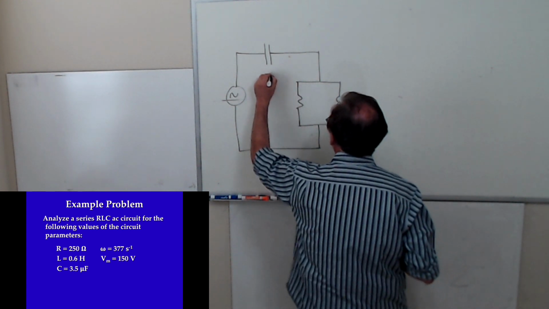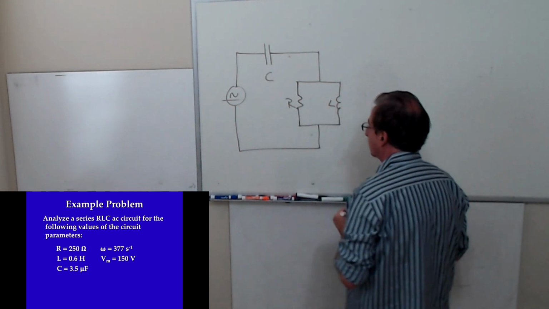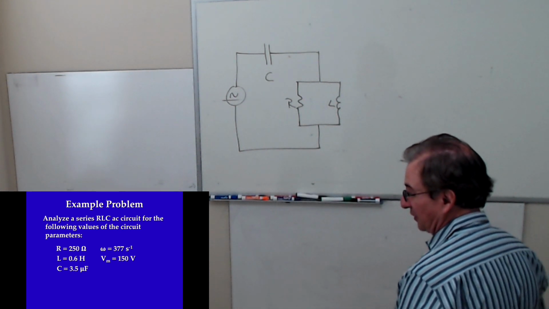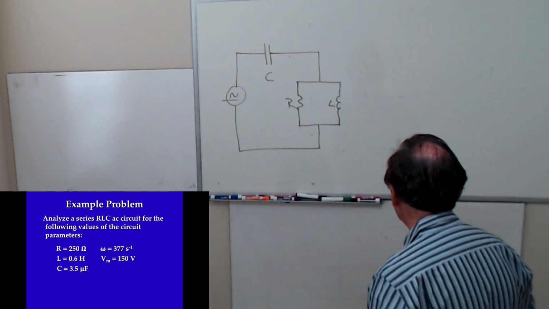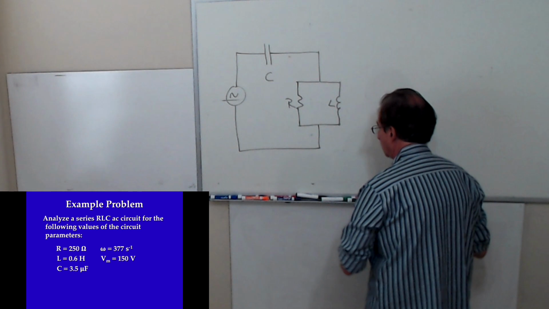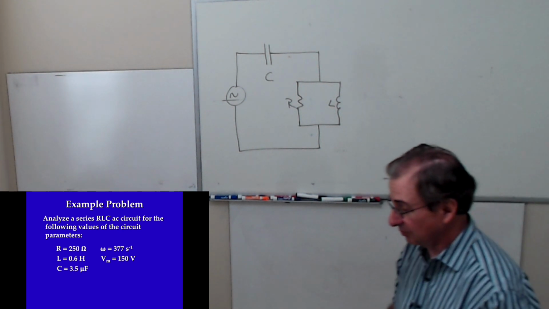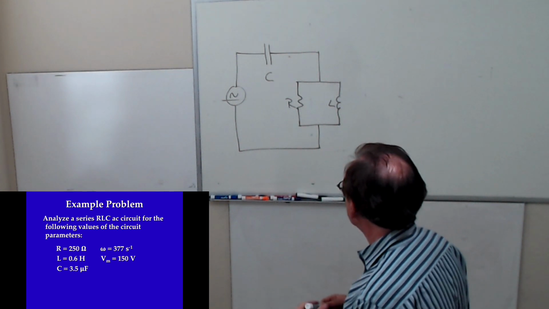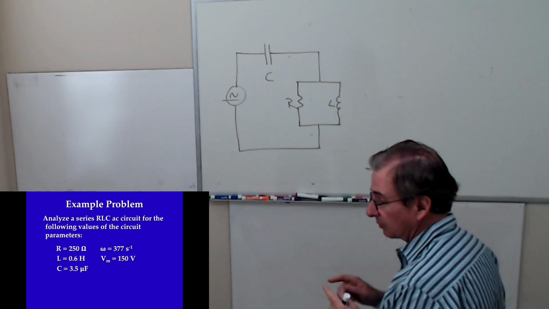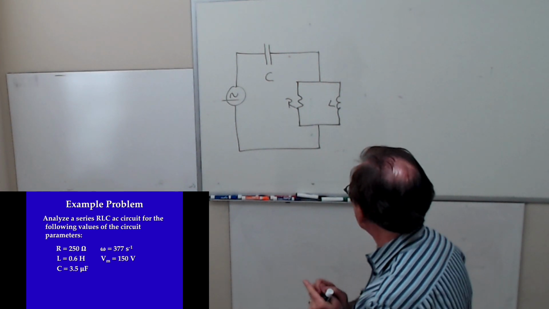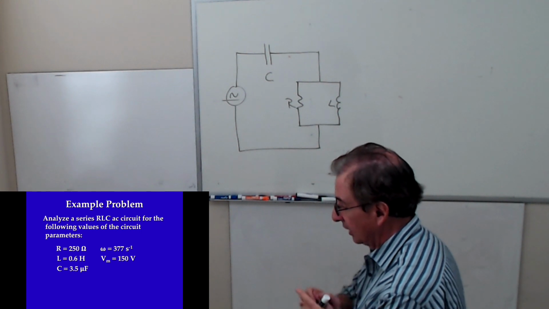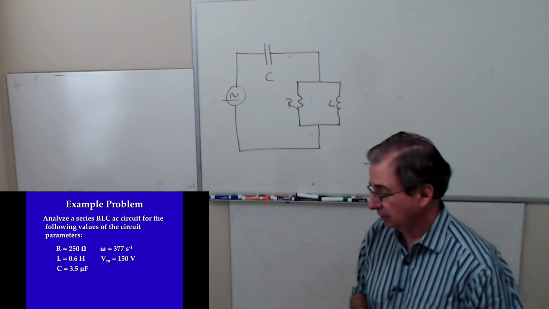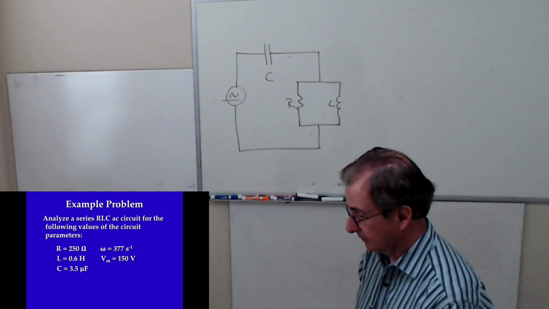And I want to know a little bit about this circuit. I want to see if I can draw the phasor diagram for this. This is actually one of your homework problems. So this is more difficult because you have a series parallel combination. But let's go through this carefully. Now, number one, you know that the current through the capacitor is going to be the same as the sum of the currents through the resistor and the inductor, right? That we know.